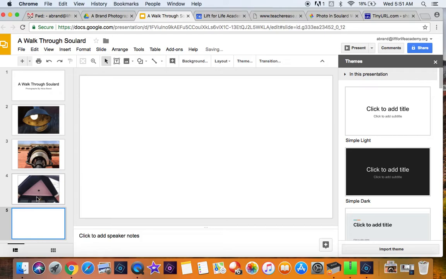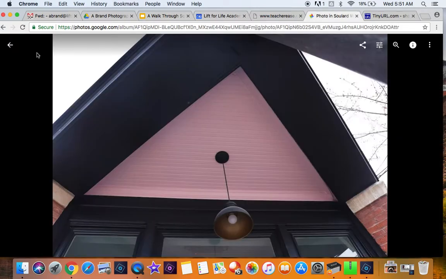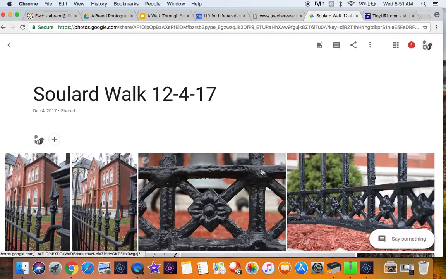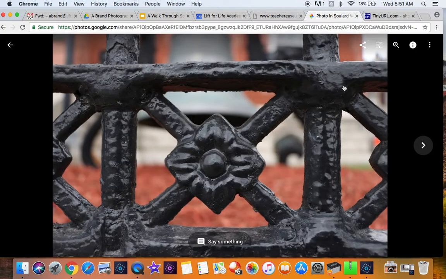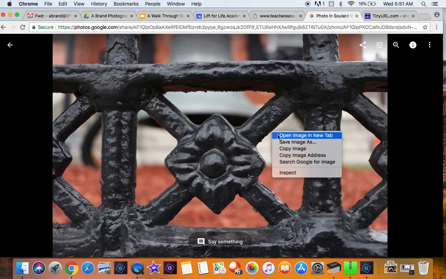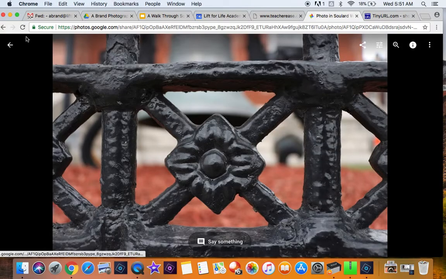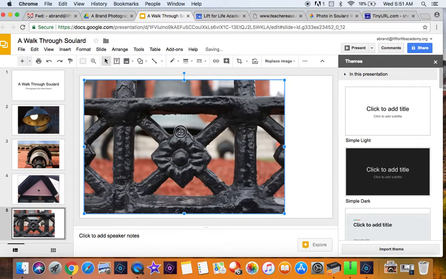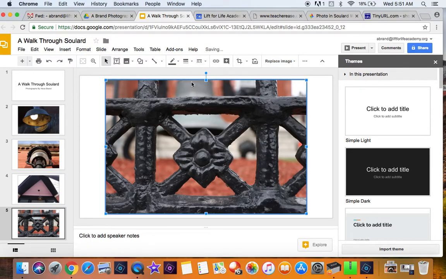I have 3 images in my portfolio. I'm going to add 2 more, but these 2 are going to come from a different album. Center it, add my border.